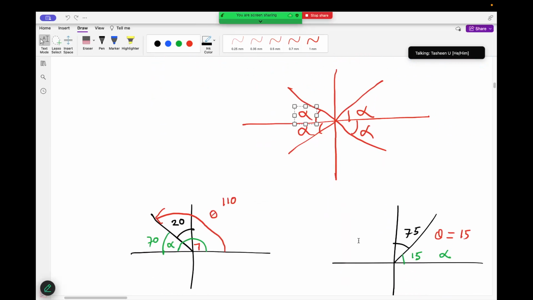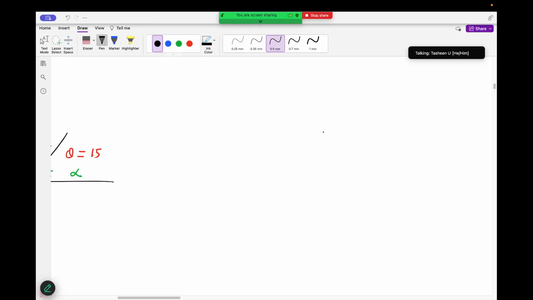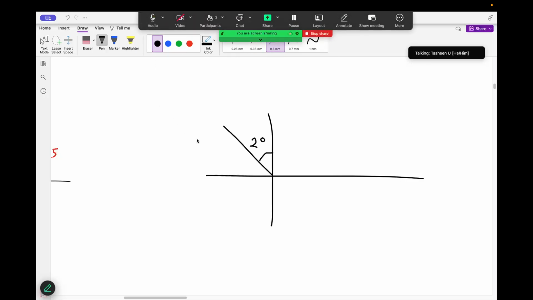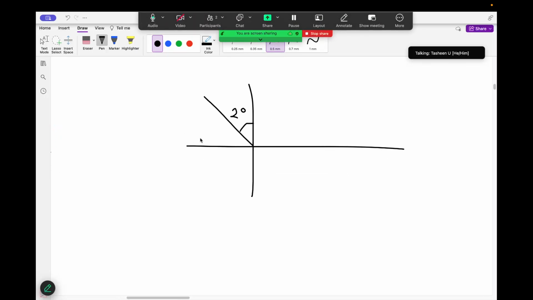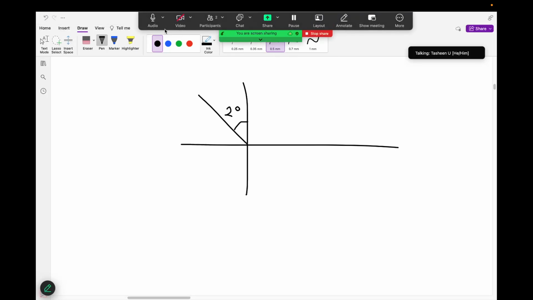Okay, so if we have an angle here, now Hamad, your job is to tell me what is the theta and alpha for each of the scenarios. I will remain muted now, as I will give you the floor, and each time I draw the angle, first tell the alpha and then tell the theta. What is the alpha and theta in this case?